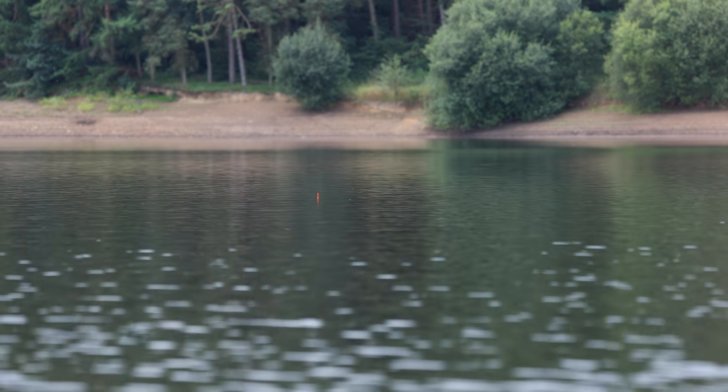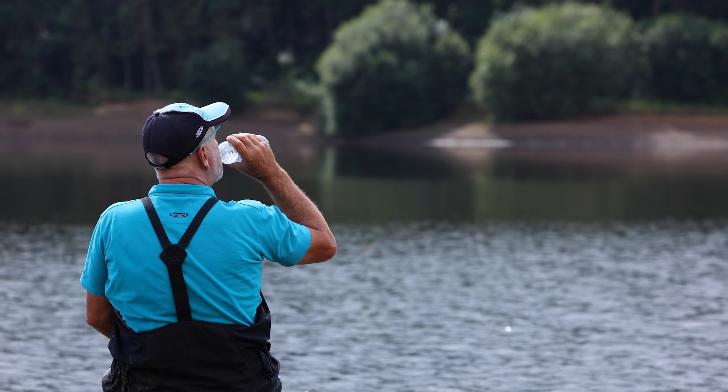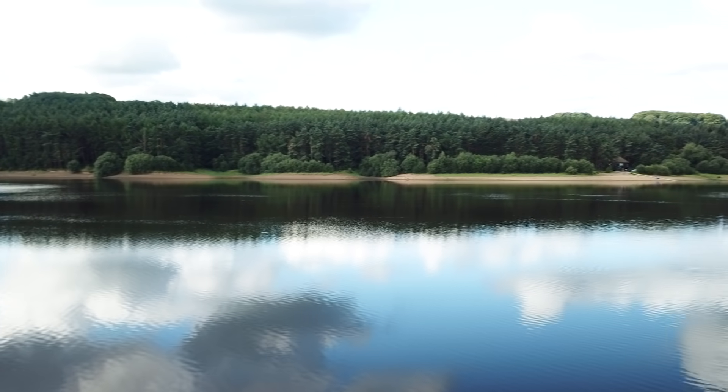I've had bites almost from the start and I've caught maybe 18 to 20 pounds of silverfish — a fantastic day's fishing. Underbank Reservoir is day ticket water at six pounds on the bank, and I think that ticket also covers you for Dam Flask as well. There's only one other person on the lake today. It's a fantastic place to come slider fishing, and often you'll have it almost to yourself.